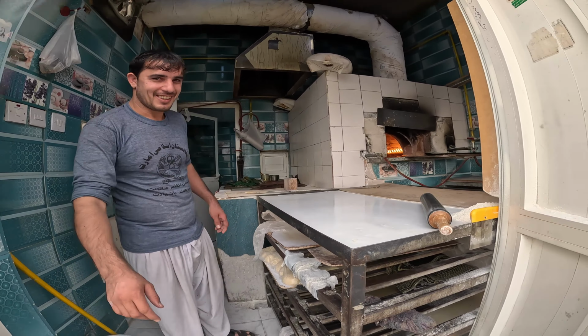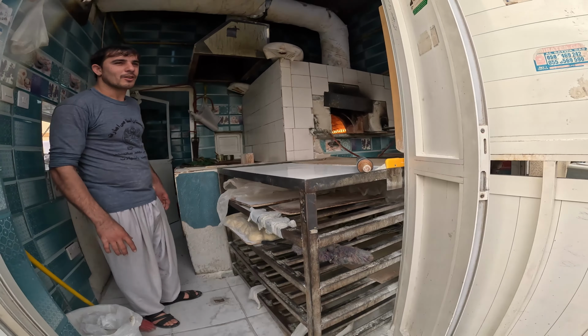So this is the oven, right? You put the chapati inside. All right. You do chapati now? Okay, okay.